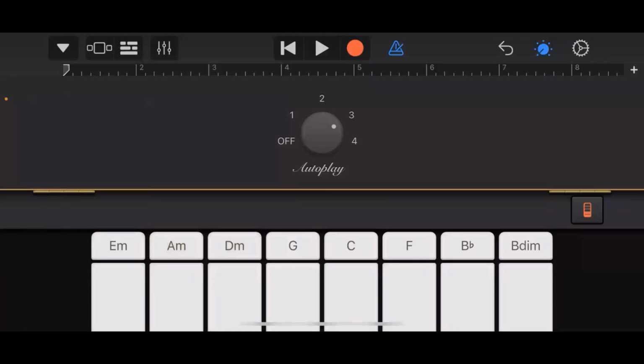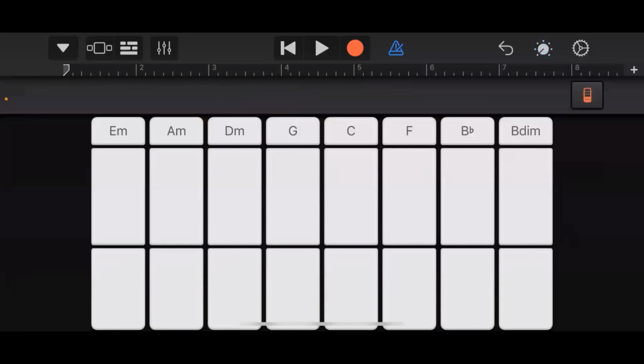And we can, again, change those just by tapping on the dial on the number that you want to use as your autoplay. And you access those on the top of the screen, your top control bar, the little dial looking button that right now is blue. I'll tap it again and we get back to our interface.